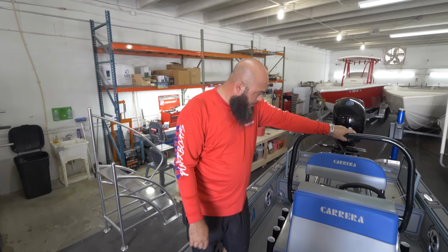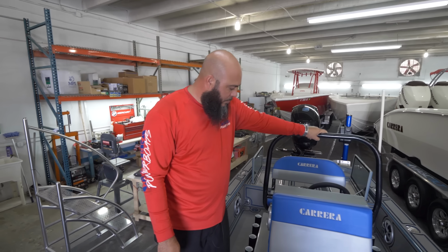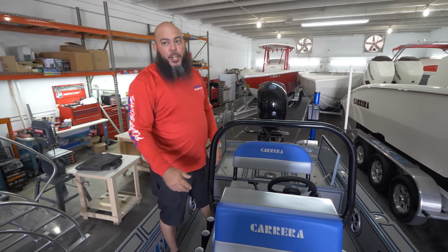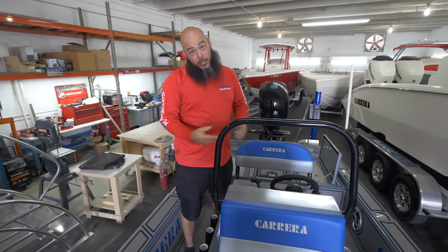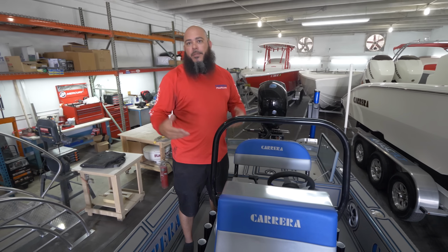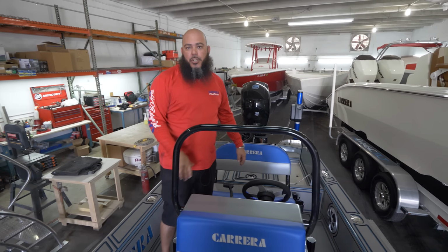So tell me, this particular boat doesn't have a windshield. Is there a particular reason why? Once again, it's optional, depending on what the customer wants. If you're going to be using it in the lake atmosphere, you don't have to worry about a windshield at all unless it starts raining. The only time I'll recommend it is if you're going to be using it out in the bay or the ocean. If you hit a couple waves and the wind's blowing it towards the boat, you can get wet, so the windshield will help you out of that.